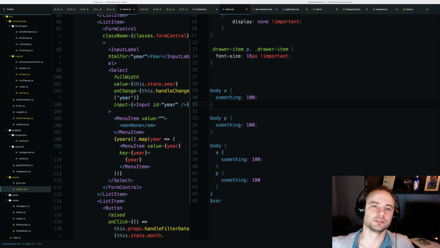Joseph asks, does Google have a style guide for React? Not that I know of. So that actually might be good to look into. Perhaps instead of creating our own style guide from scratch for our React projects, we could see if there's a style guide out there that already fits with what we're used to using. Potentially we could adapt it if we want to, but if anybody knows of a good React style guide, please let me know, and I could check it out.